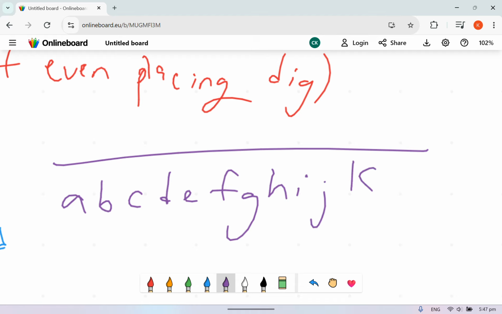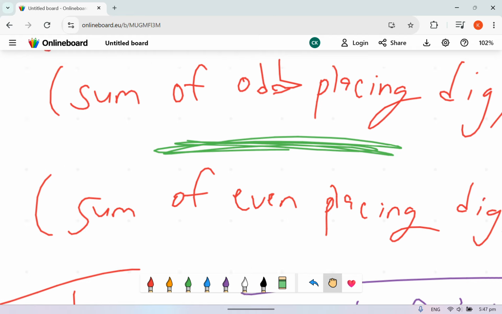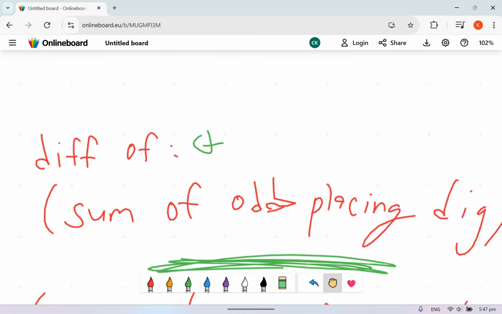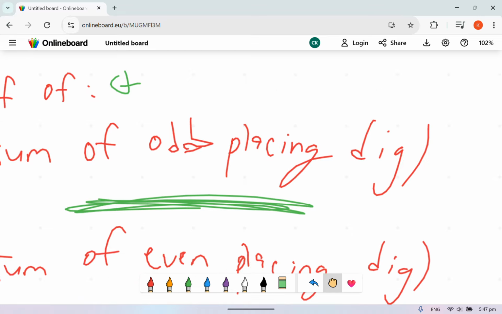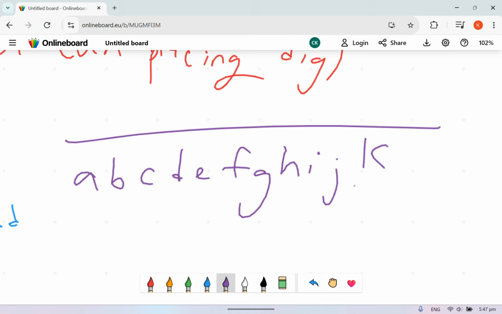If I have an integer like this, remember it alternates. The first one starts with odd, so it becomes odd, even, odd, even, odd, even. I know it's pretty hard to remember which one is odd and which one is even, right? Like, oh, the 10,000 place is what, the million place is what. You have to remember that. Actually, you just remember the last digit is odd. It starts with odd, and then you alternate. So odd, even, odd, even, odd, even, odd, even, odd, even, odd.